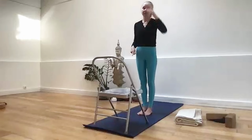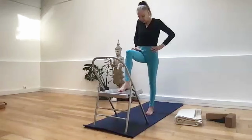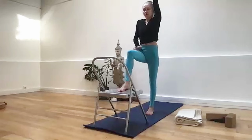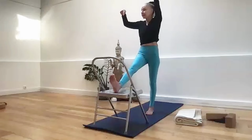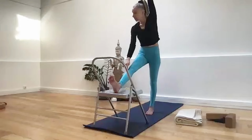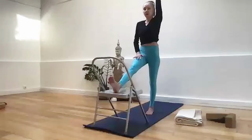Okay, so we're going to face our chair, finding our Samasthiti. Bend the right knee and place the foot on the chair. Take your right hand on the top of the right thigh, press the right thigh down, extend the left arm up towards the ceiling. So we're going down and lifting that left hip up, pulling in the bandhas. Now you're going to straighten your right leg, press the heel into the chair. We can flex our foot for now. And then the right thigh presses down. So the top of the thigh presses down, the heel presses down, but the top of the tibia presses up. Okay, so we're looking for some engagement around the buttocks. The knee is straight, but not locked.